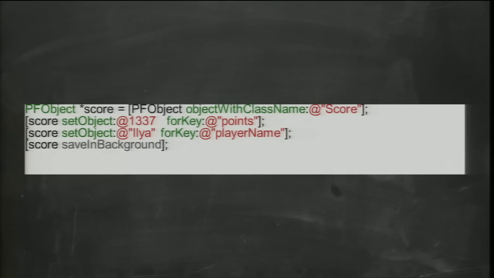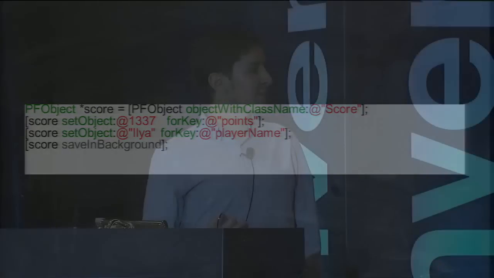These 4 lines of Objective-C take care of all of the stuff that I just mentioned. And if any of you are familiar with Objective-C, 4 lines of Objective-C doesn't get you anywhere, anytime. There's really not much in the world you can do with 4 lines of Objective-C. But what we've done is we've provided an SDK that lets you do so much stuff with just 4 lines. So, for example, this will cache this object locally. This will retry the network if it is unavailable for some time. This will do all the serialization back and forth. This will set up the schema on the back end if you've never, ever saved a score before. We do all sorts of stuff for you right out of the box.